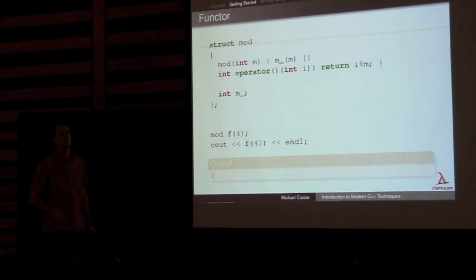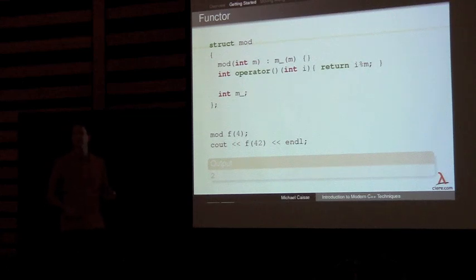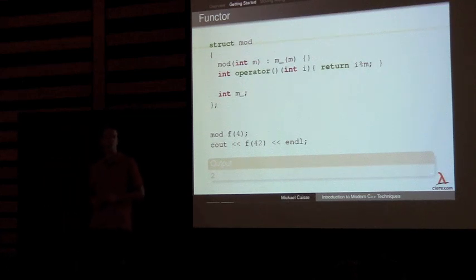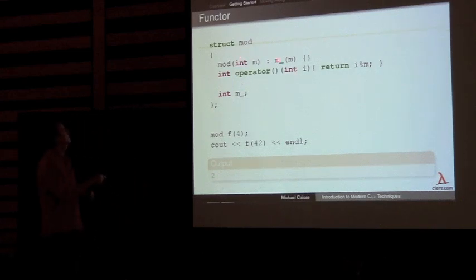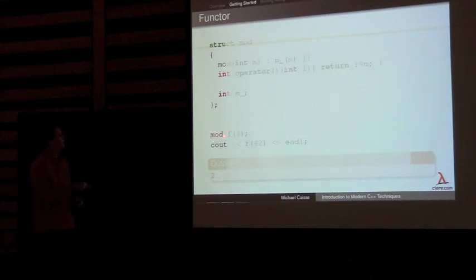It takes an int and it returns an int. So at some point, I will have a functor, a function object, that I can treat like this callable thing that takes an int and returns an int. Now, we're capturing state with this thing. How are we capturing our state? A member variable. Okay, with the constructor. So we pass state in at the constructor, store it inside of our object, and then we can utilize it later when we access the functor. So here, we create this mod.